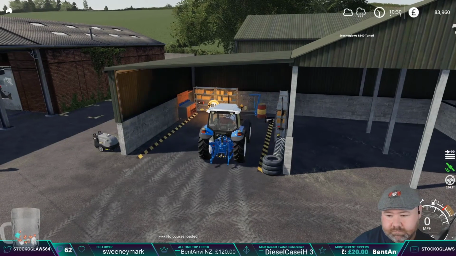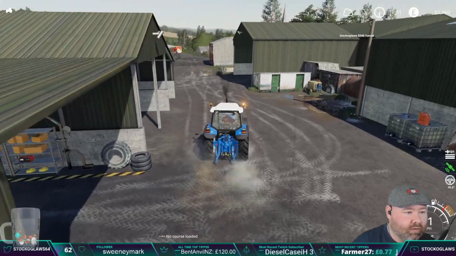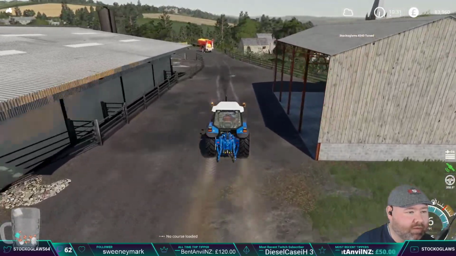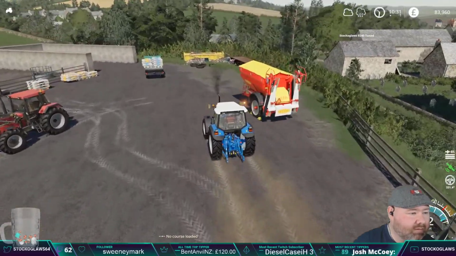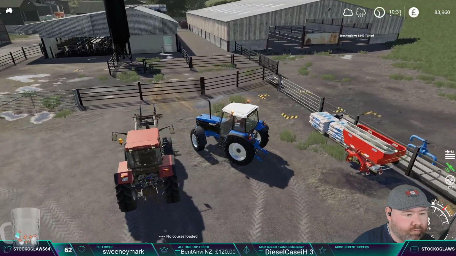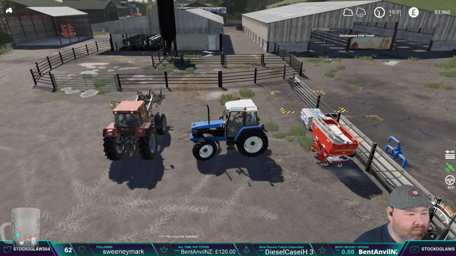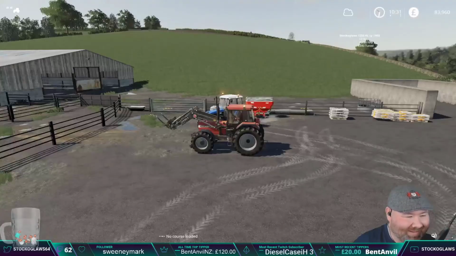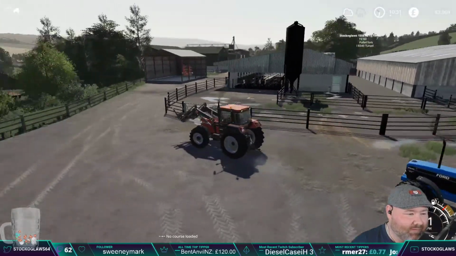Right. What are we going to do now? I think we're going to bypass some time until we start seeing some growth on the fields, and then we're going to be doing some fertilizing. We've got the GPS mod on this one, so we use the GPS mod and see how we get on with that. I should just get out and move this tractor, shouldn't I? Give it a clean.